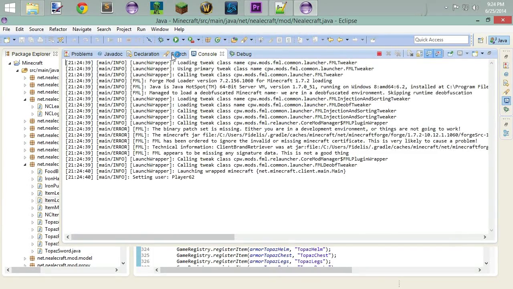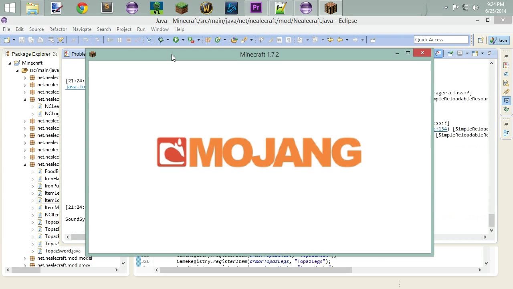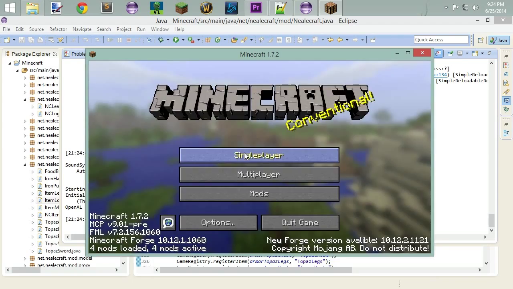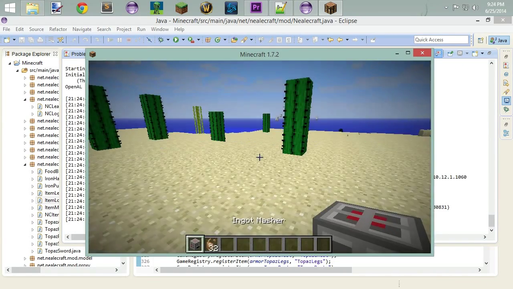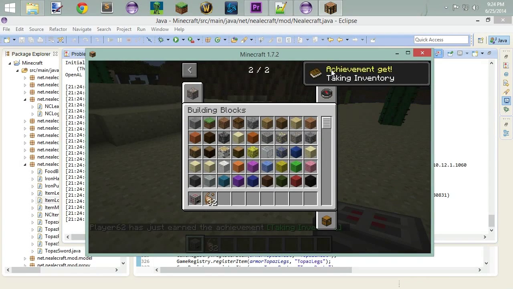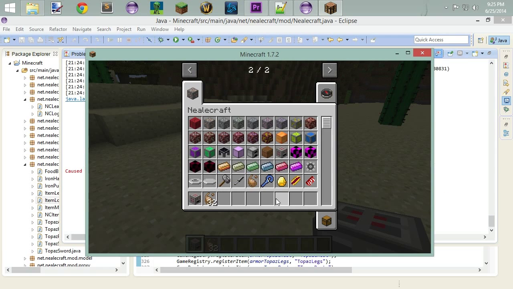So, let's roll in. Game. I didn't do any language on there. Sorry. You guys should just know that by now. So, poplar log, maple log, poplar log, leaf maple, leaf poplar. Tight like the first night. Oh, yeah. We need to do some texturizing on here.